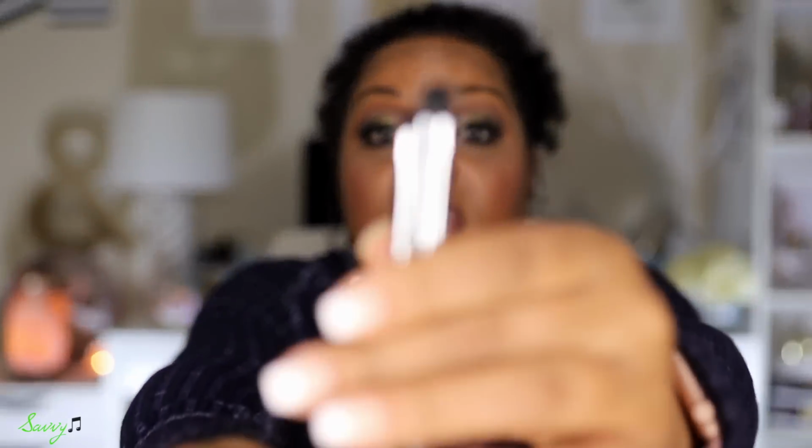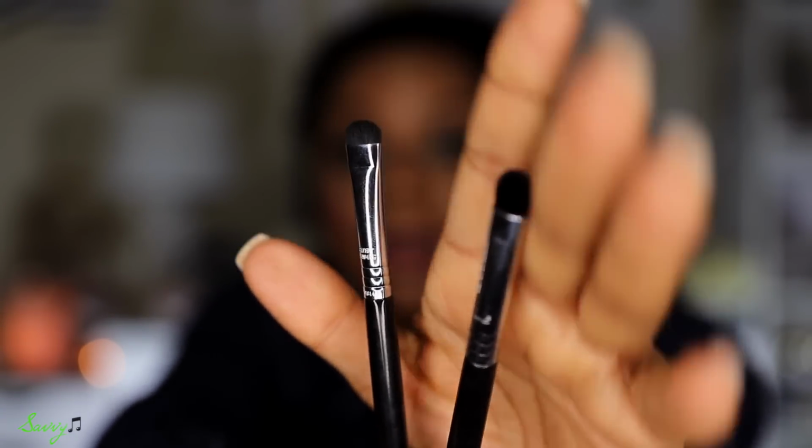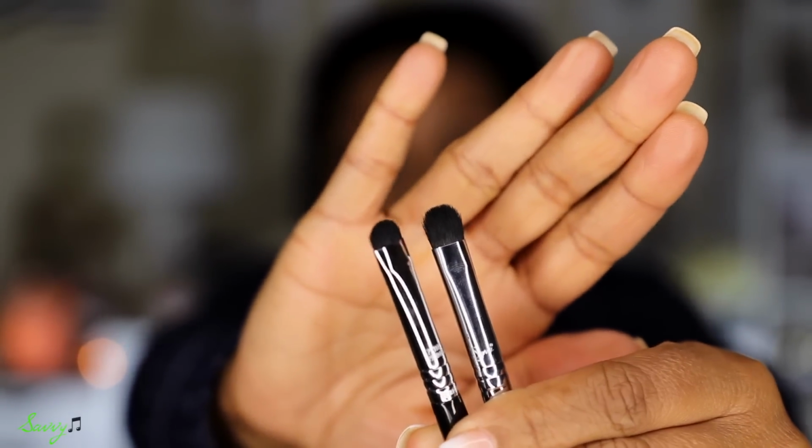Okay, these are my Sigma brushes. This is the Exact Blend Brush E32, and it is really good if you're trying to pack shadow in the corner. I have a lot of brushes for packing eyeshadow in the corner. The Short Shader Brush E20 is good for applying eyeshadows underneath. I actually use both of these for that purpose, but this one is for sure the shadow brush that I use for buffing out eyeshadows underneath my lash line, and they look like this. They're very unique in their shape, but I am so happy that I purchased them and will definitely keep them in my collection. I do not want to lose these.